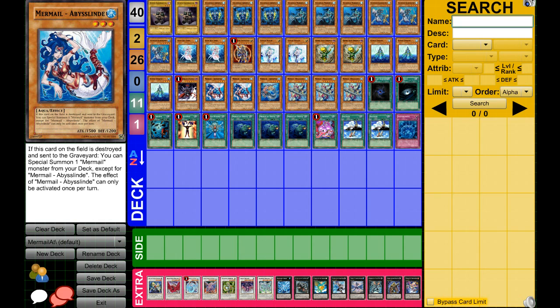Then we're playing 2 Abyss Lind, and she's pretty good. What I like about her is it allows you to play really aggressive. You can just summon it, and if they torrential it, no problem.